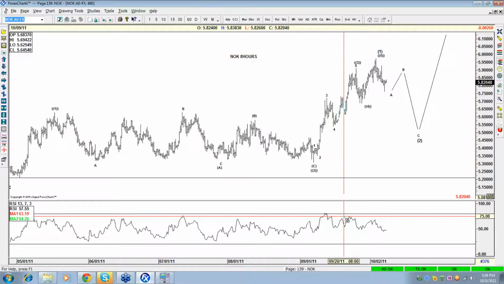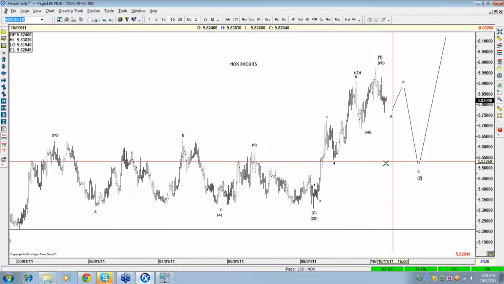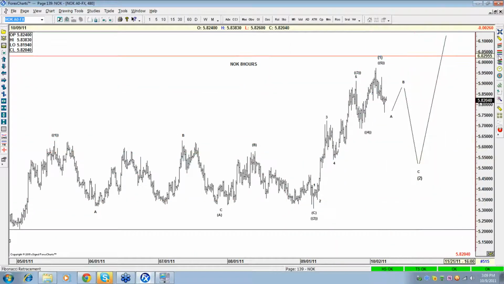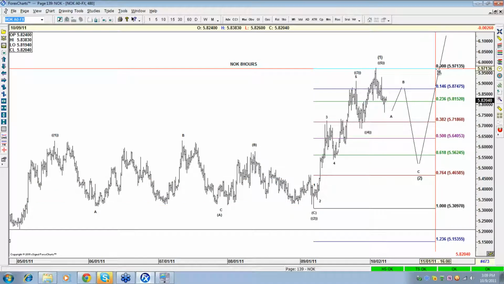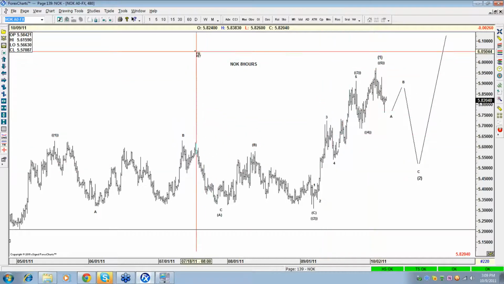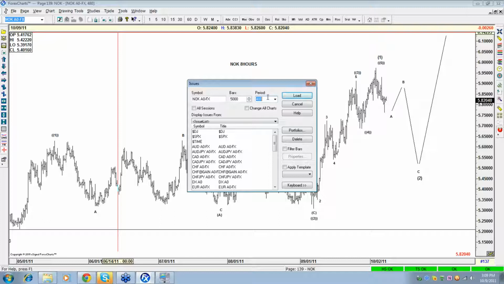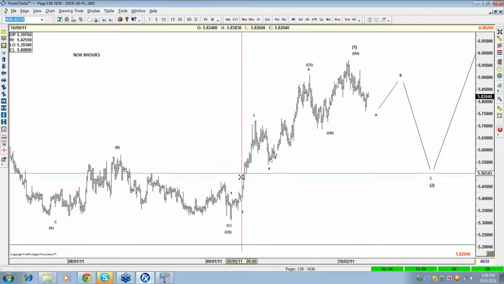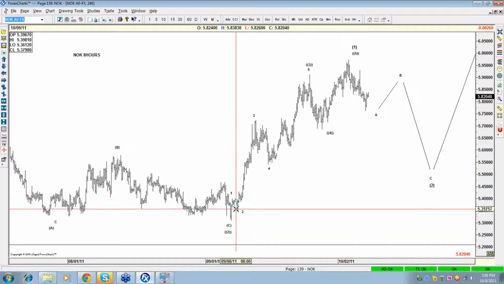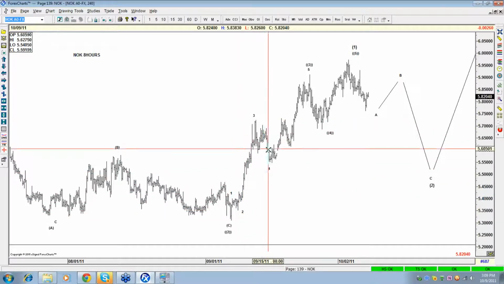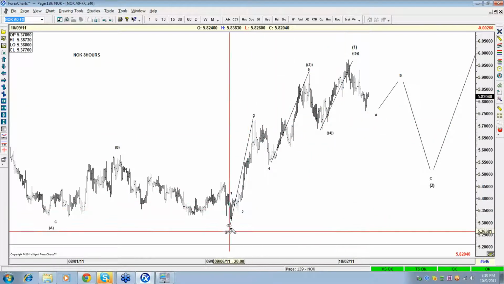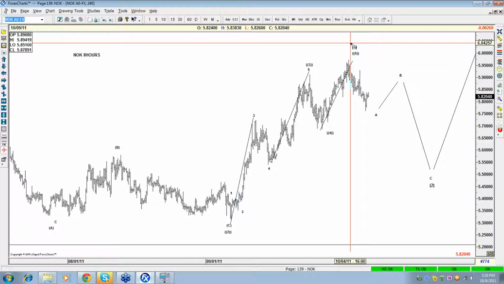Look, one here. So either it is an ABC, which I doubt, or it is 1, 2, 3, 4, 5. But this is calling for a deeper correction. Then, like I say, let me put it in the 4 hour. Look, very hard for this to be called all the way around. 1, 2, I see a 3, a 4, and then 1, 2, 3, 4, 5. Where should it divide? 1, 2, 3, 4, 5. So I see 5 swing here, 5 swing here, 5 swing here. So technically you got 1, 2, 3, 4, 5. You can say it like that.